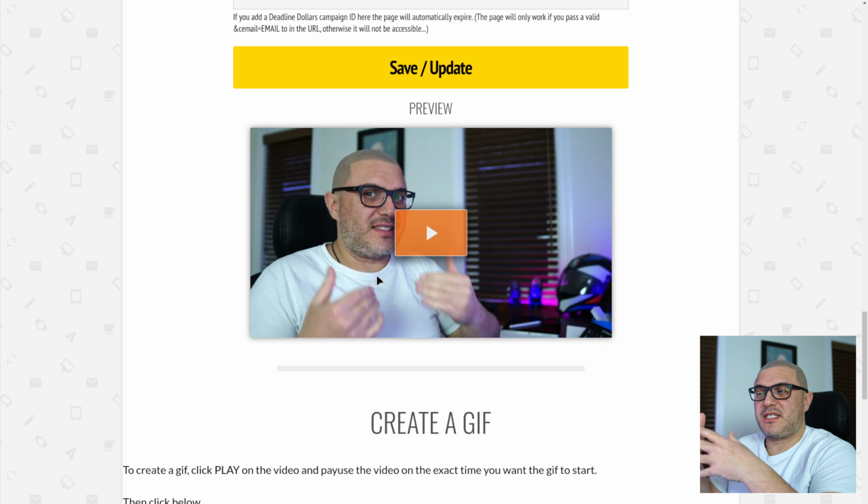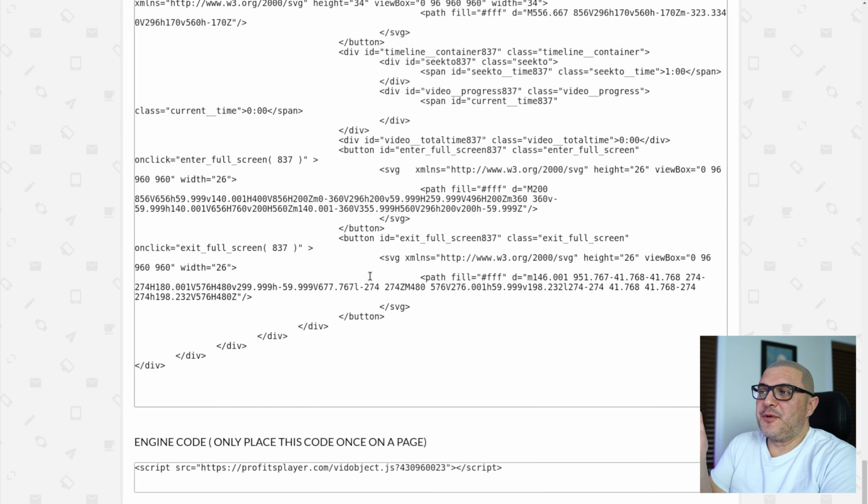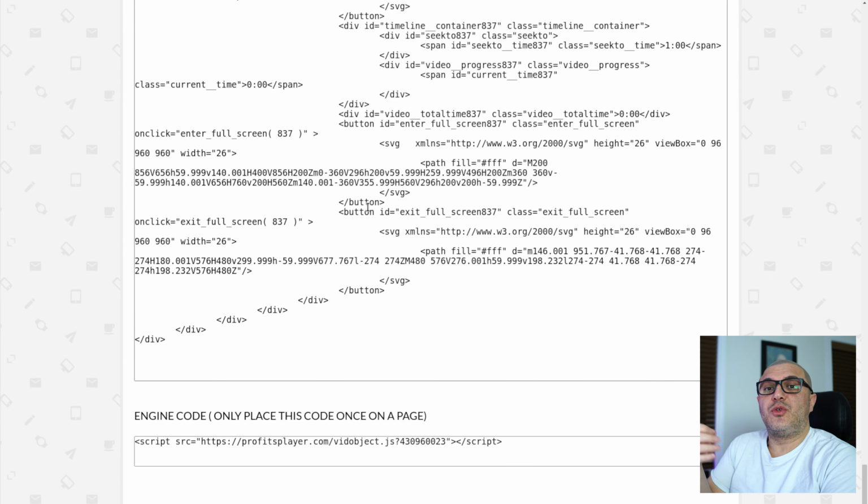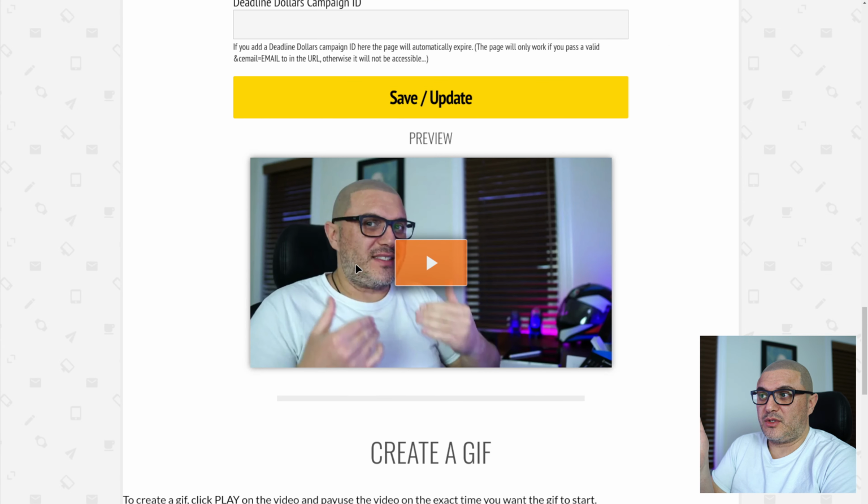And at this moment, it's not going to autoplay because this is just a preview. But if you took this video now and embedded this code onto any web page, it's basically going to automatically play the video, and this is what the player is going to look like. You can see it doesn't have any branding on it. There's no related videos. There's no linking anywhere.